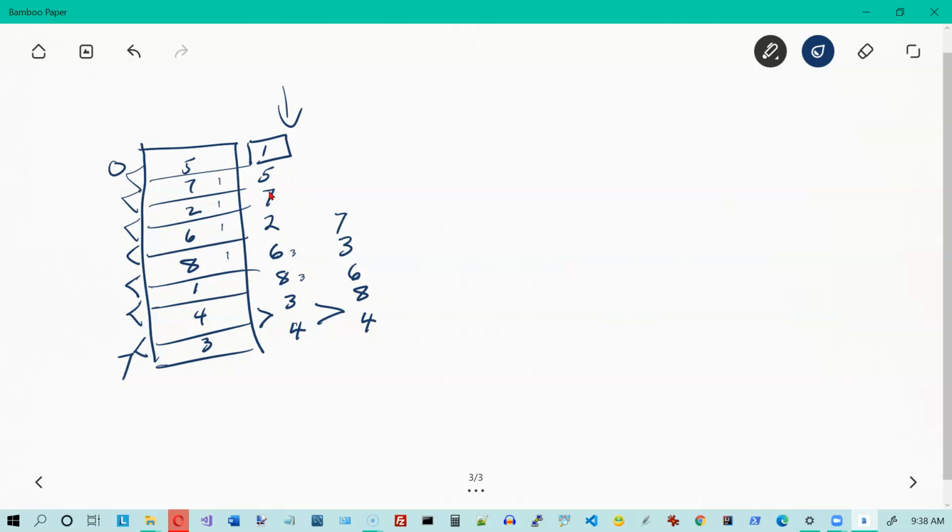They're out of order, so I swap them and I put the 7 down here and I put the 2 up here where the 7 used to be. Then I compare the 2 and the 5, and they're out of order, so I push the 5 down here and put the 2 up here. I compare the 2 with the 1, and obviously on the last pass I got the smallest number in the first position. And so now I've got a 1 here and I've got a 2 here, and these two items are sorted. The rest of the array is not.